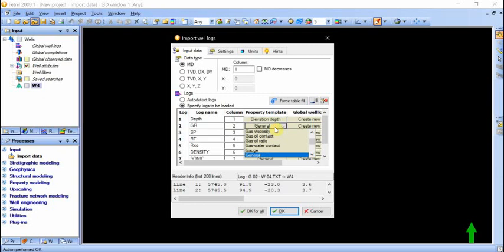this one is gamma ray, this is spontaneous potential, resistivity deep, and flushed zone resistivity or shallow resistivity.